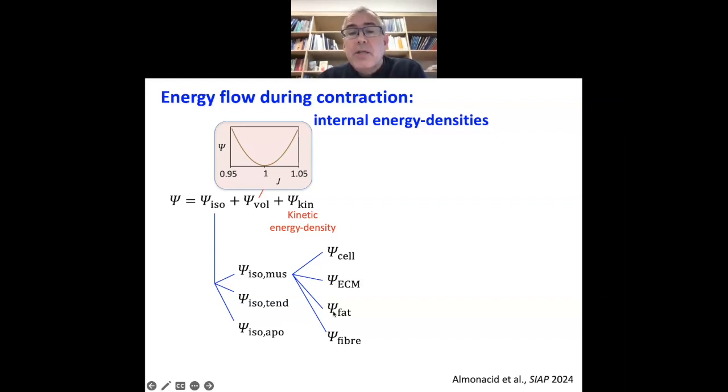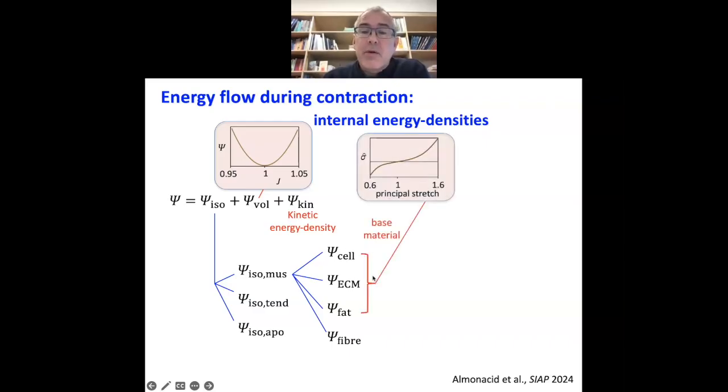You could put in energy density for things like intramuscular fat, which we know also is going to affect the mechanics of contraction. And then we've got the fiber properties down at the bottom, which represent the cross-bridge level stuff between the actins and myosins. So the first three could be lumped together into what we call the base material properties. These have a particular stress-stretch function and will determine how the tissue is going to deform.